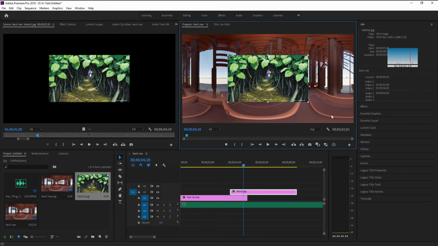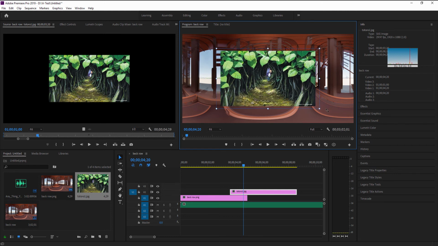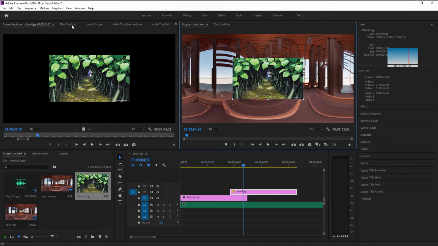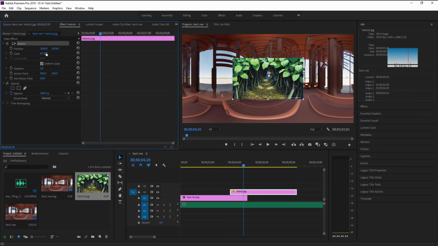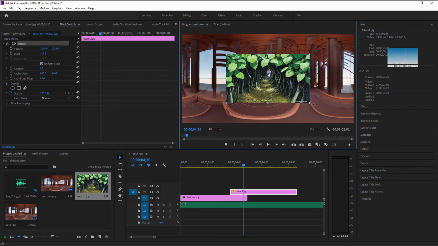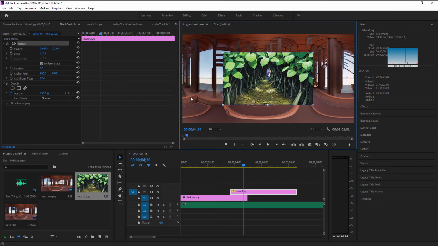Now, inside of my program window, I can scale this up and down interactively. If I come back to my effects controls here, I can see numerically what is happening. So if I set that back to 100, I can rescale that image. So if my image is coming in too small or too large, based off of my program window, I can establish that at the correct format.